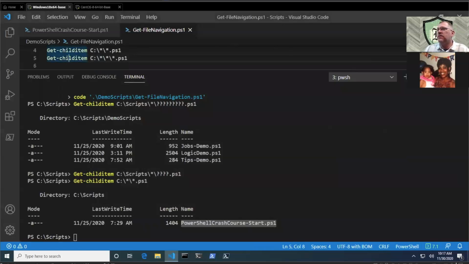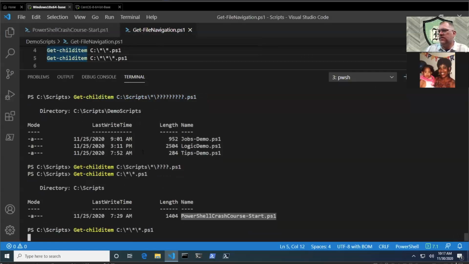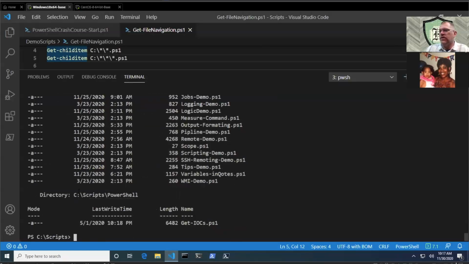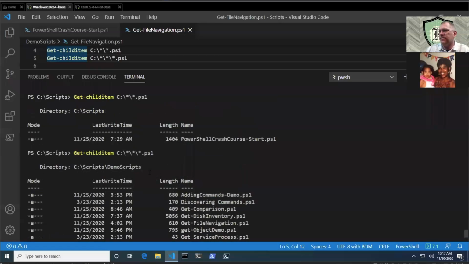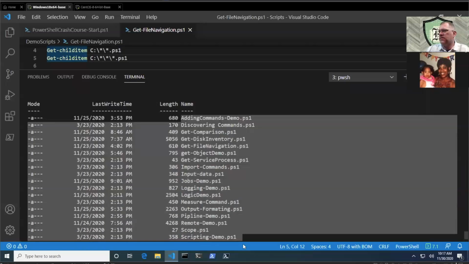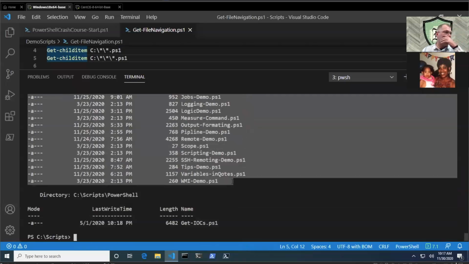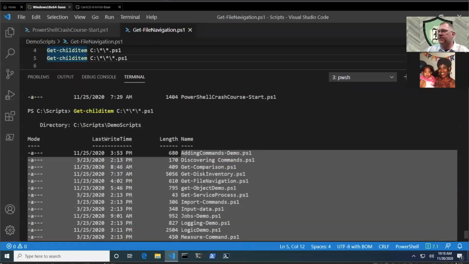But now, let's see if we go 2 directories deep, what do we get? Here we go. So C scripts PowerShell has my get IOCs. My C scripts demo scripts has everything that I'm going to show you today, pretty much.